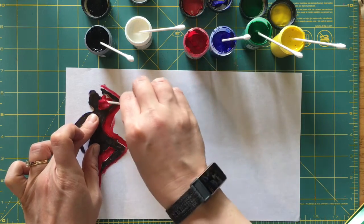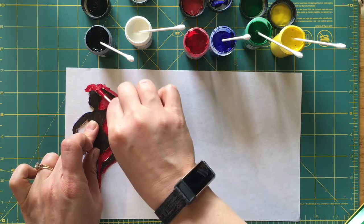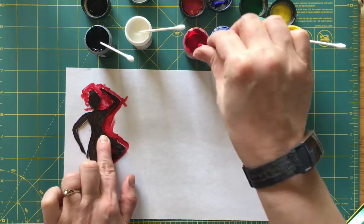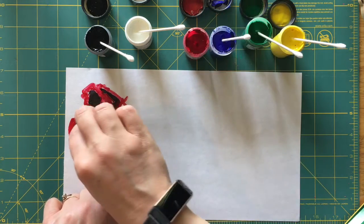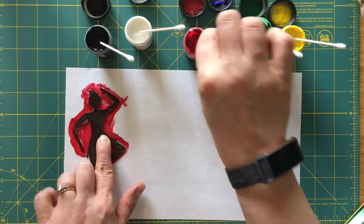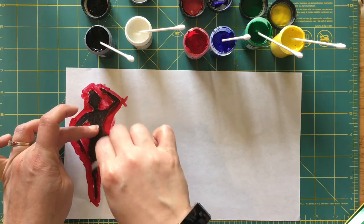You can dab your paint kind of like this, or if you have paint dabbers or daubers, depending on if you say tomato or tomato, you could use your paint dabbers or daubers to kind of dab around her, and you could add some other colors as well. I'm just gonna kind of drag around the outside. So you know what you feel like. If you feel like oil pastels, you can use oil pastels. If you have crayons, you can use crayons and then watercolor over them. You can use your tempera paint. This is tempera paint that I'm using here, if you want to do that.